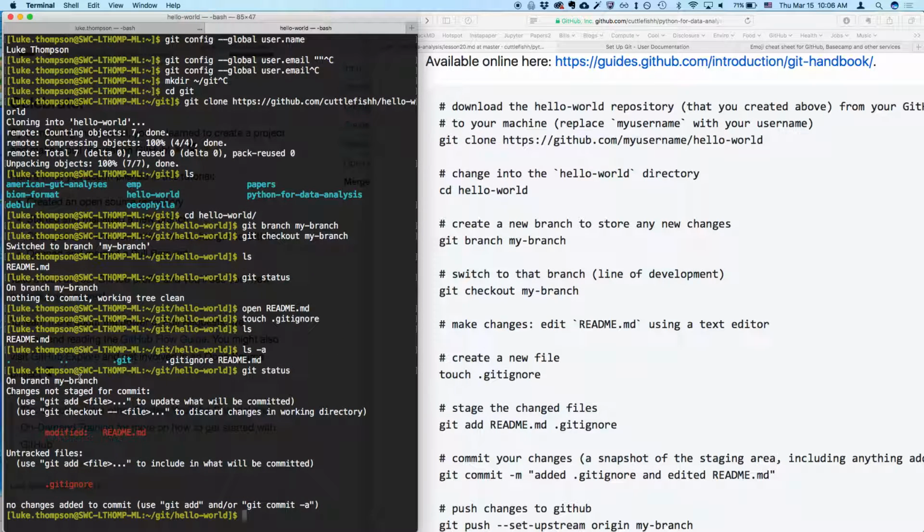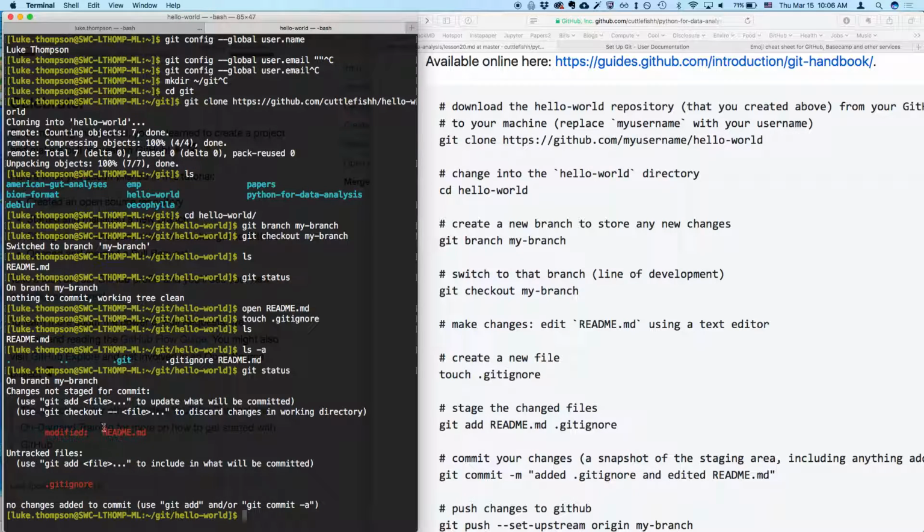It doesn't matter if you already hit enter, but the point I wanted to make was that before I added those, you can see there are changes not staged for commit. So readme was modified. It says use git add to update that file, or git checkout -- file to discard those changes. Basically undo them. And then there's an untracked file.